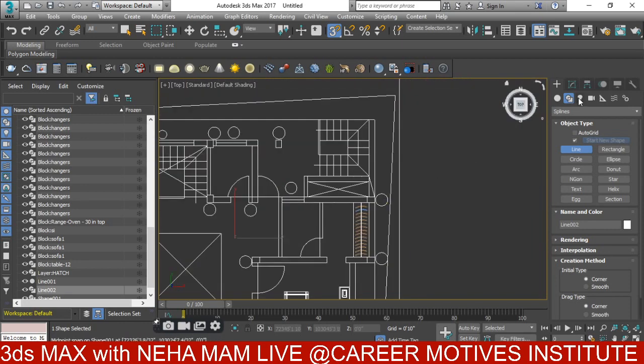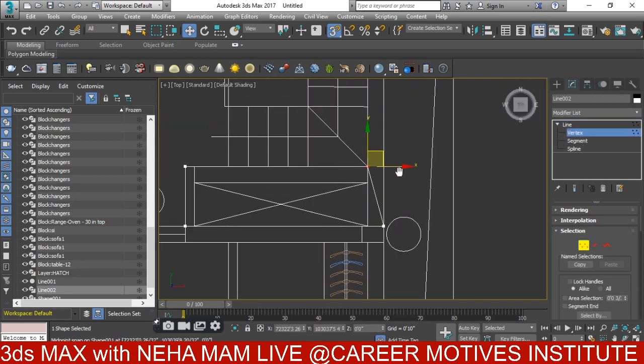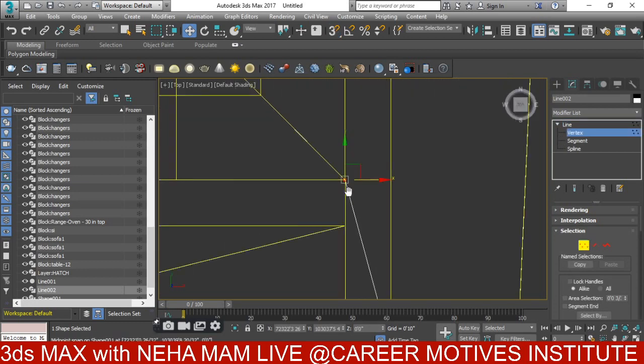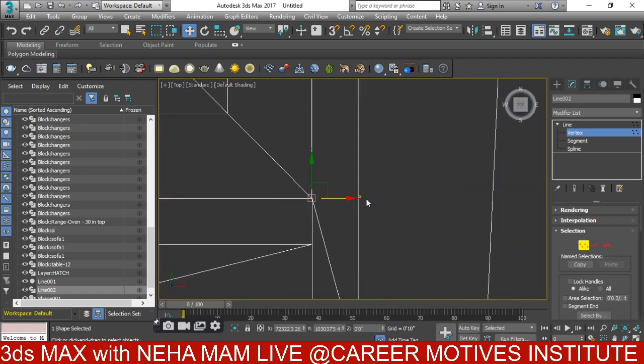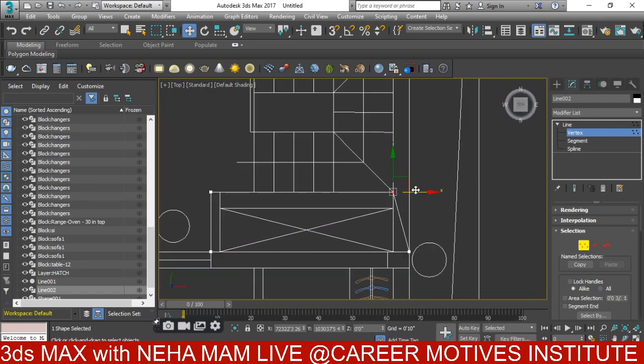Okay, so I have created the line by selecting the exterior of my first floor, and now I'm going to move this vertex.